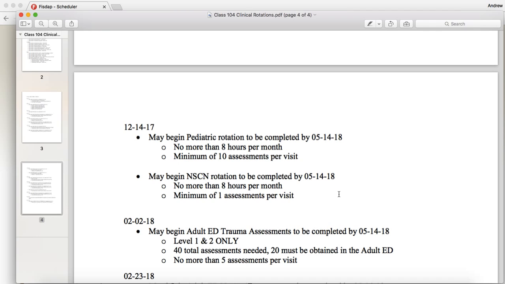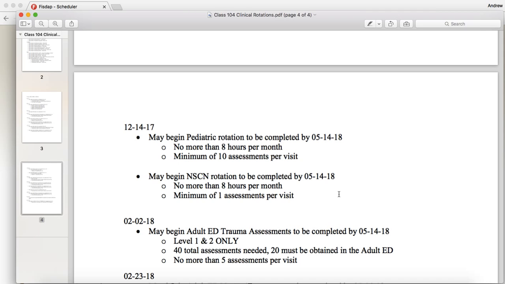So in order to know that, you have to come to me and say, I've only got 12 ventilations. I need 8 more. Great. Happy to go out and find those for you. But come to me and tell me I need IMs, ventilations, and be specific on how many and where. I need 3 births or an intubation, and that'll help us go out and find those for you. That'll help your instructor be an advocate more for you.